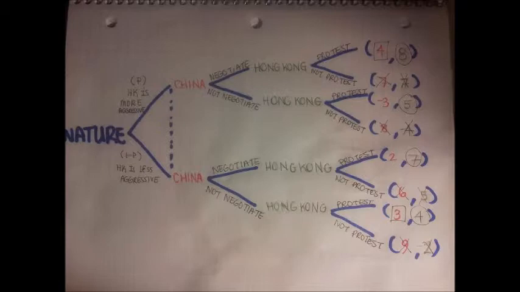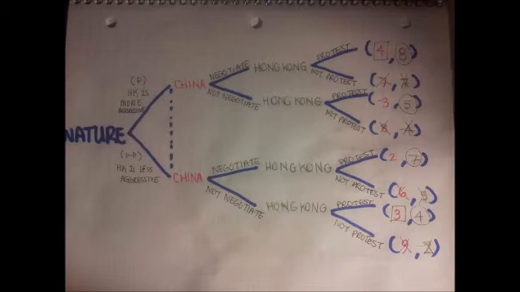They will both get the highest payoffs. There are no bluffs because Hong Kong would truly choose to protest if China were not to negotiate. In the second game, 1 - P, where Hong Kong is less aggressive, we see that when China negotiates, Hong Kong will choose to protest as 7 is a greater payoff than 5. When China does not negotiate, Hong Kong will protest as 4 is a greater payoff than -2. Therefore, Hong Kong will always protest no matter what.